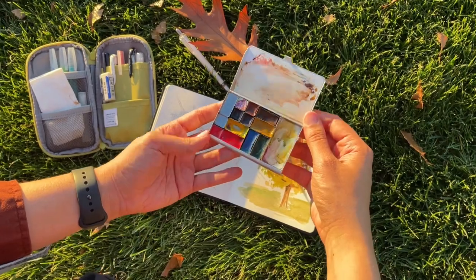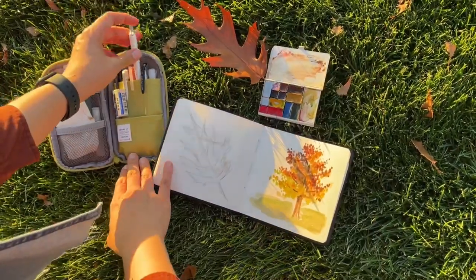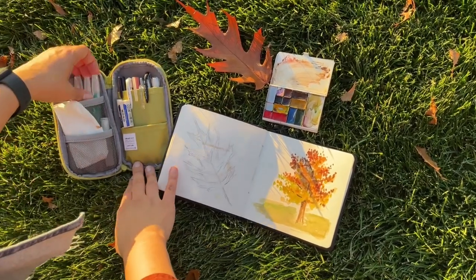The page where I made the sketch has some paint from when I was painting the tree, so I decided to paint the background using similar colors.